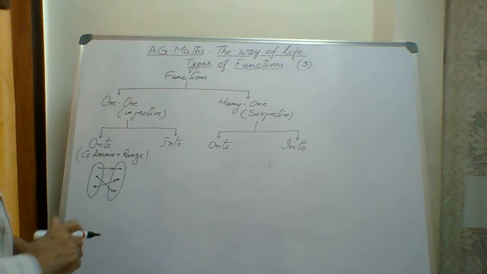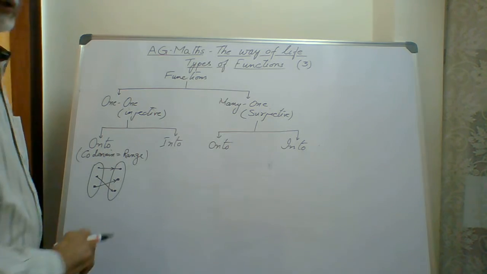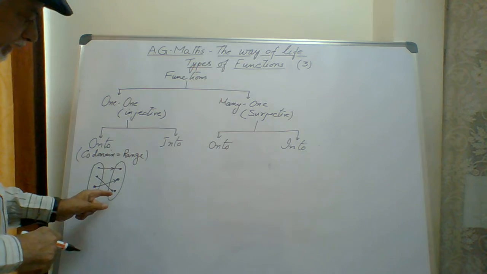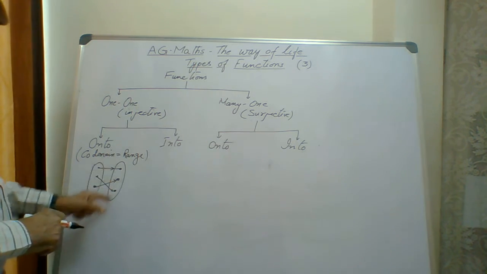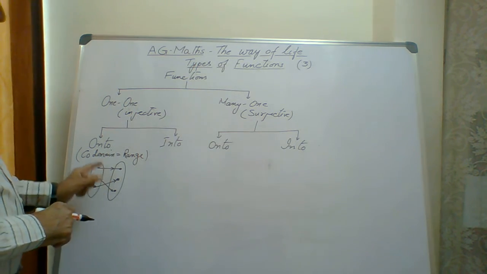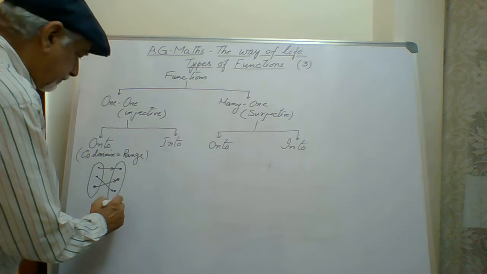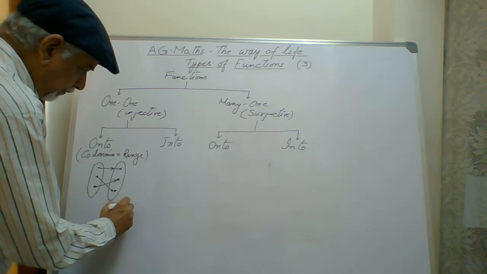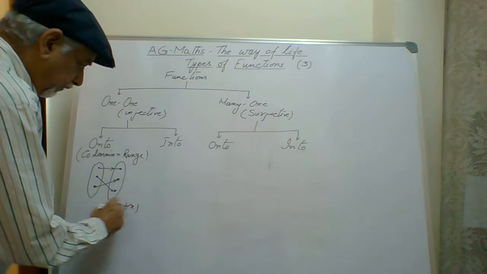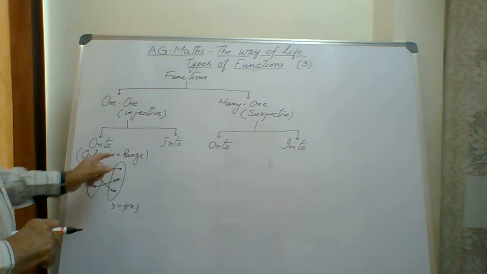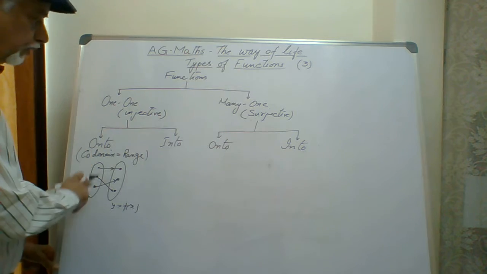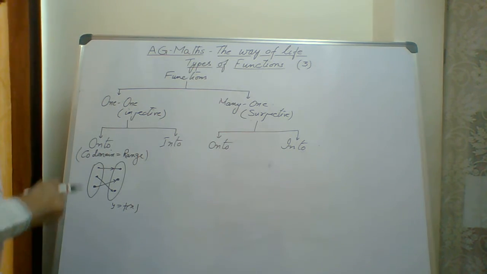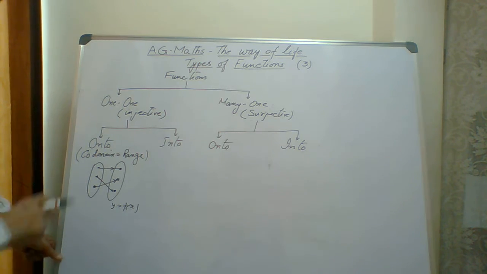None of the elements in the codomain are unconnected or free. There is no shortage and no excess of any element in the codomain, which is called Y and also called f(x). So Y and f(x) are equal, then codomain and range are the same. It is onto and it is one-one onto. That is the meaning of onto.